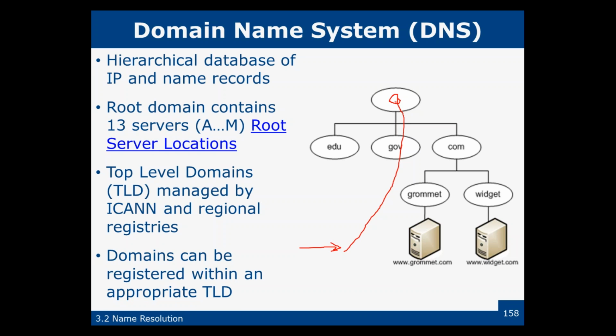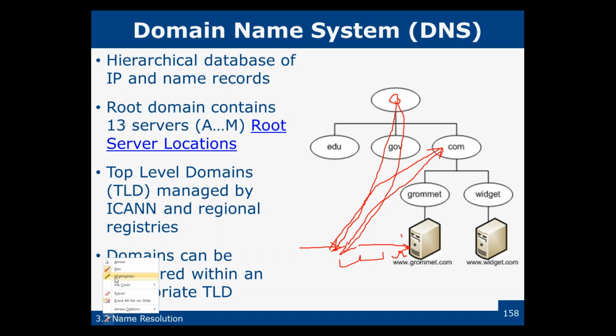I don't know, but I will say that LeaderQuest is leaderquest.com, and I know where the com is, so it'll send you back the address of the DNS server for the com domain. You go to the com domain and it'll give you the address for the DNS server for LeaderQuest. You then go to, and we'll pretend this is LeaderQuest, the LeaderQuest DNS server, and it gives you the IP address of the www. You can see that it is going to be much faster if you can just do the lookup on your own machine.